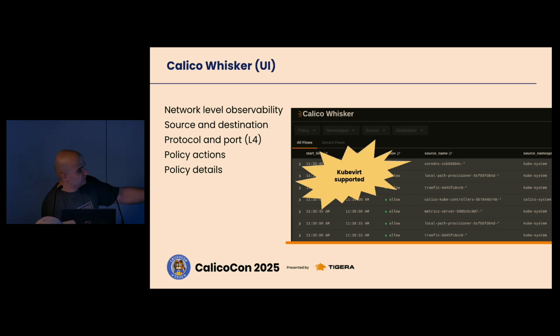And we support virtual machines. If you're running a virtual machine in your Kubernetes environment, KubeVirt, other virt solutions, they're all supported. Again, those are all trying to run a VM as a pod, so the representation is a pod, and it would connect to the CNI, which is Calico, and everything works magically.